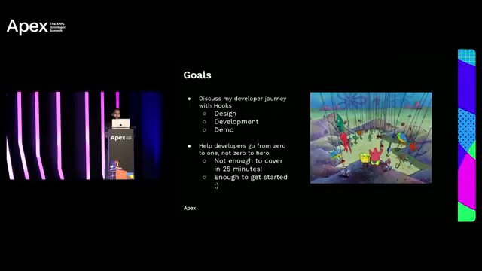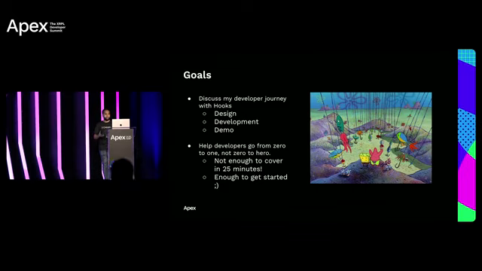I'm Omar Khan. I'm a senior software engineer at Ripple, and I'll be presenting my journey of creating a decentralized crowdfunding platform on the XRP ledger using hooks. So the goals of this presentation are, like I said, to discuss my developer journey with design, development, and then I'll show a demo at the end.